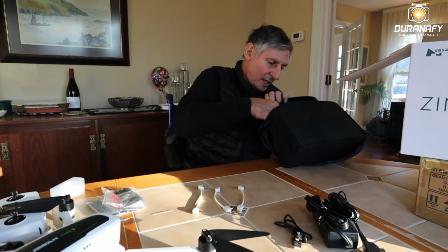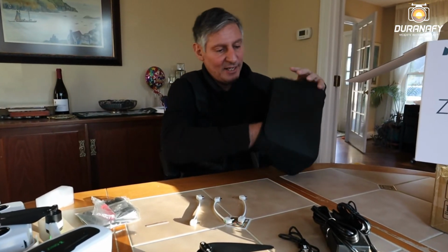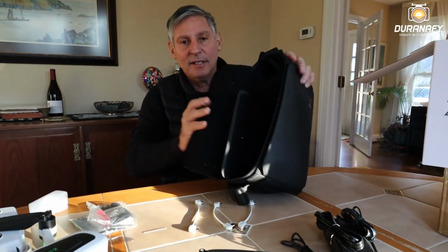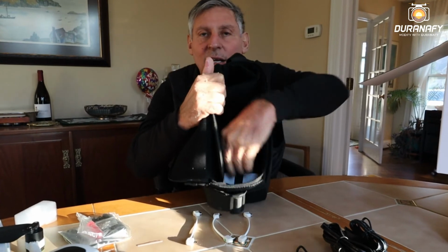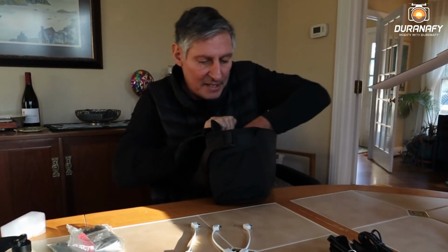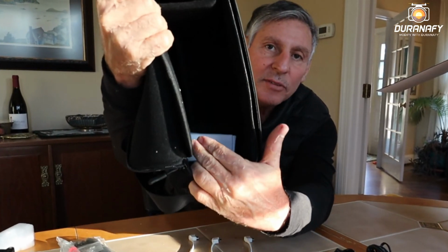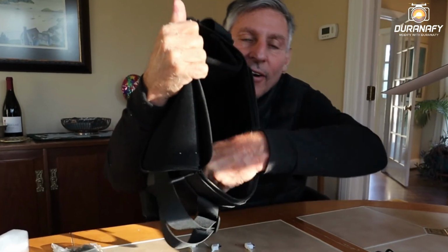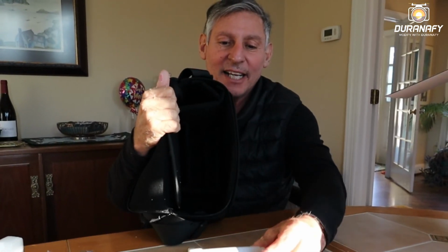I was expecting an extra battery, and here it is. I think that's what it is. Yeah. Okay, so they did a good job stowing the battery right in here. Dang, got my extra battery.